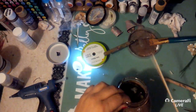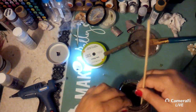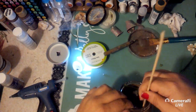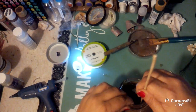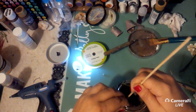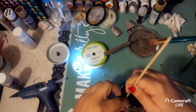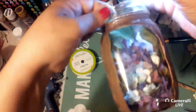I still have some of this wet stuff here. My jar is not completely dry. Thing in place. The glare is not too bright to actually see what it is that I'm doing. The glass does not help.